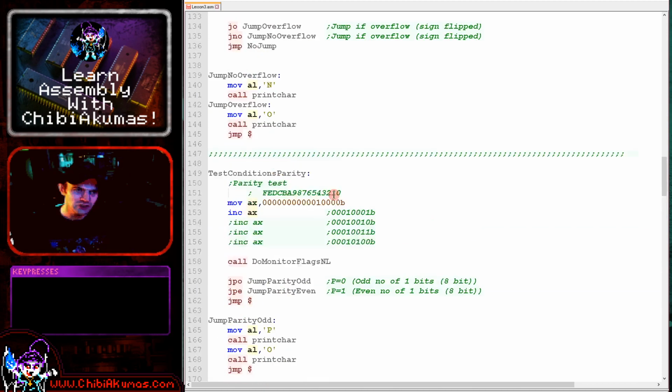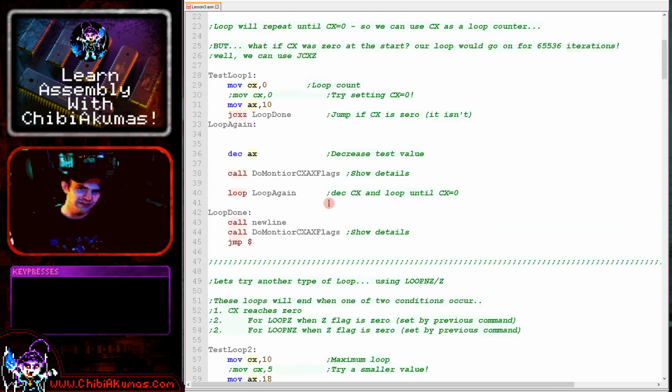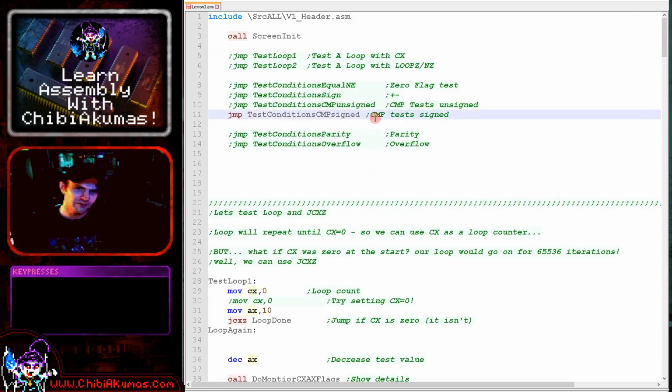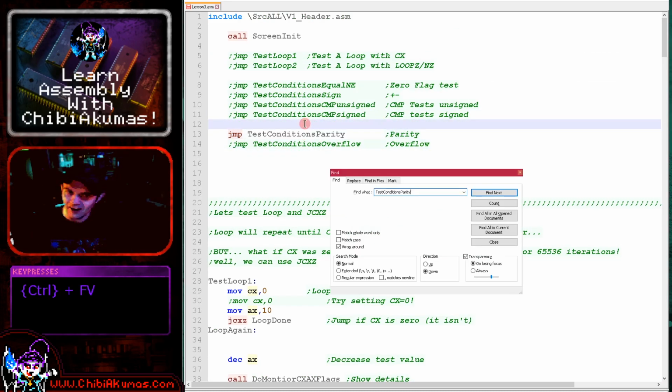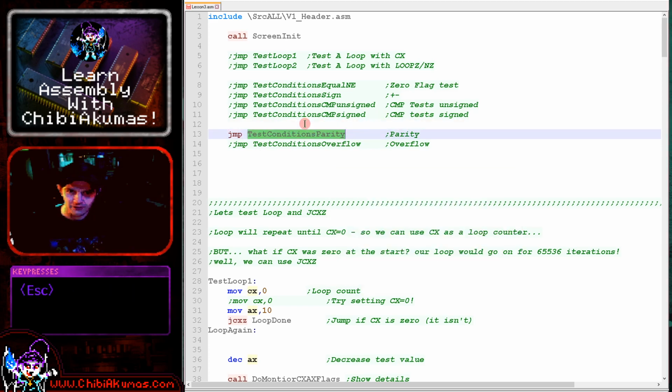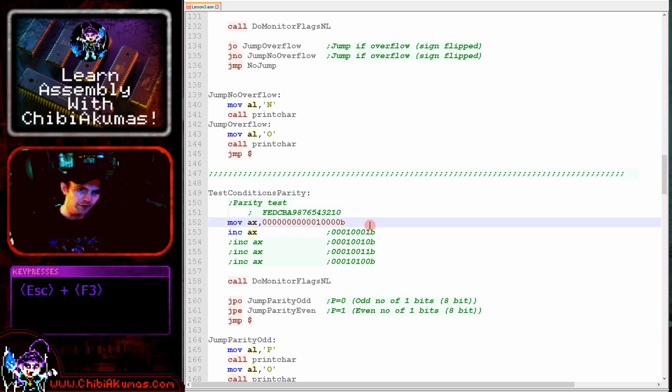Now, in addition to these ones that compare if greater than or less than and things, we do have some rather unusual ones. Now, the first of these is the parity flag. This I've never used. I've got to be honest, I've never knowingly used it. What this does is it will compare all of the bits in a single byte, and the flag will be set to 0 if there's an odd number of 1 bits, or 1 if there's an even number of 1 bits.